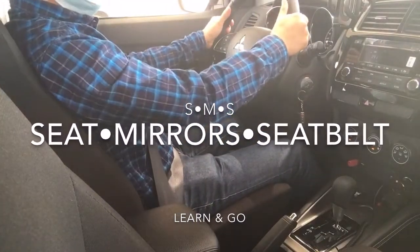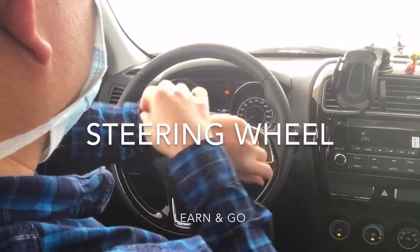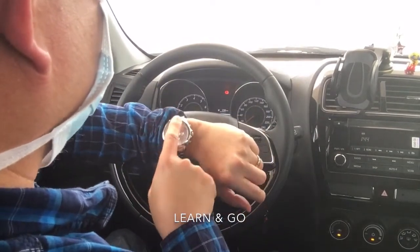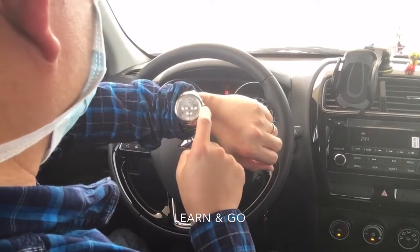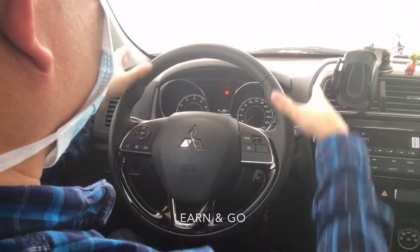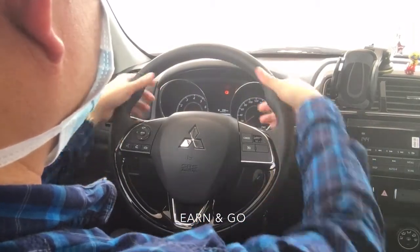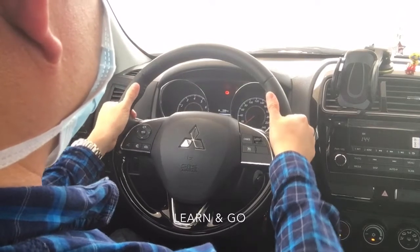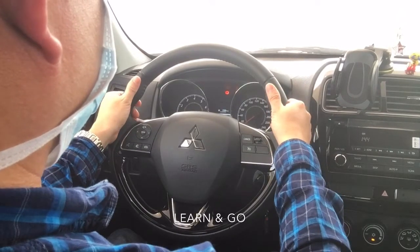Next is our steering wheel. On steering wheel, our guide is our watch. We have 9 o'clock, 12 o'clock, and 3 o'clock. So we're gonna hold the steering wheel on 9-3, upper and level on 9-3. And we have also our thumb position here. So that's the right way of holding the steering wheel.